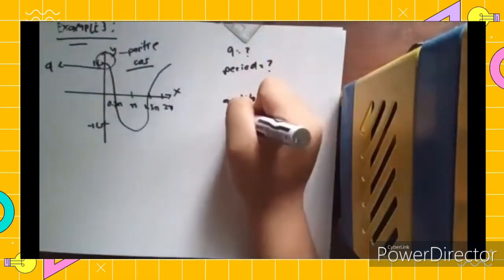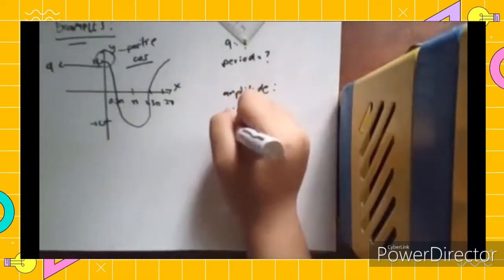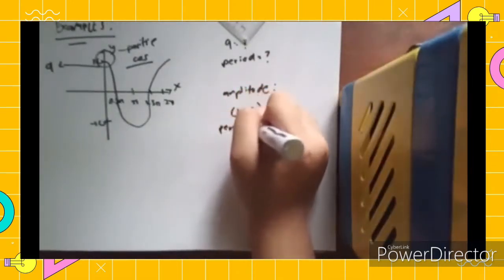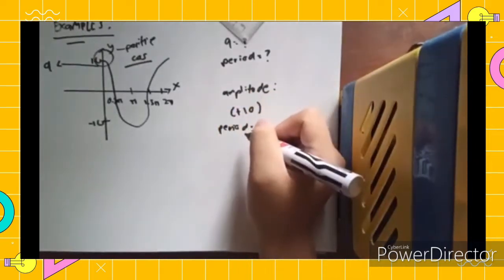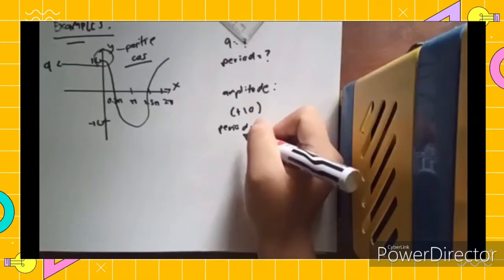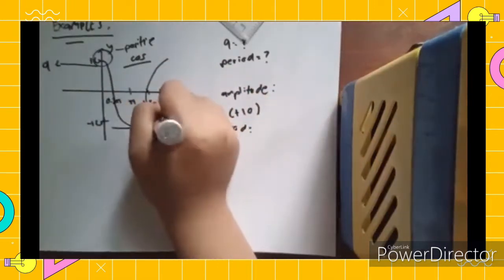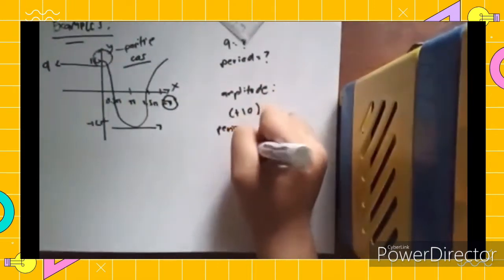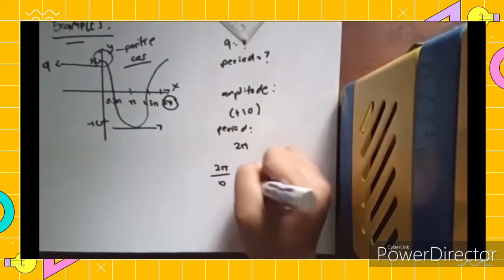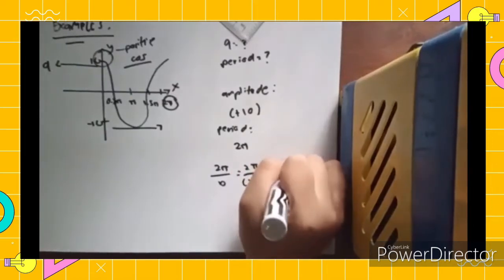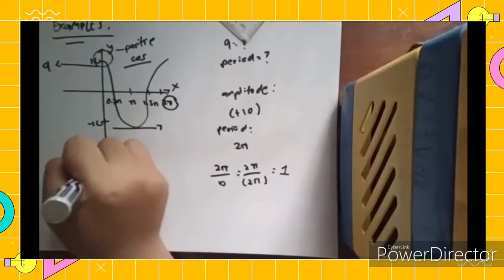Now we must find the period of the cosine graph. The definition of the period is the distance from the origin of the wave to the end, which means the period is 2 pi. Next, we use the formula for the period, which is period equals 2 pi over b, so 2 pi over 2 pi is equal to 1. So the result is y equals a cos bx, which equals y equals 10 cos 1x.